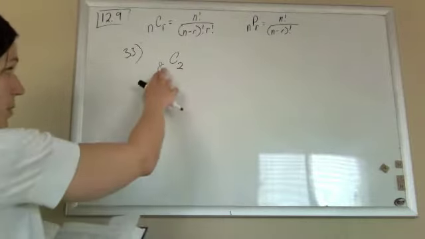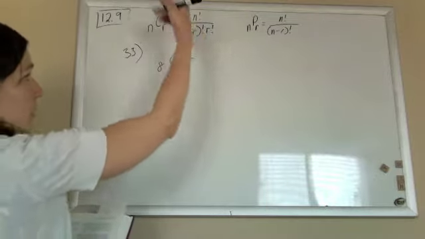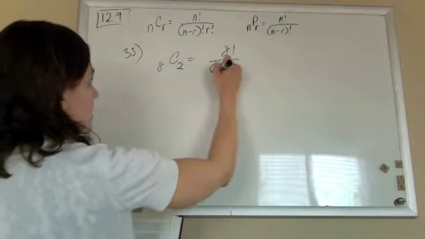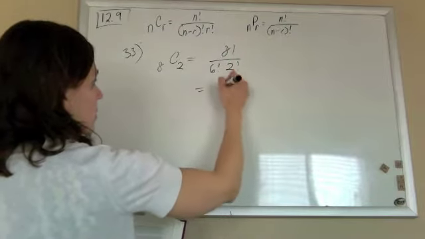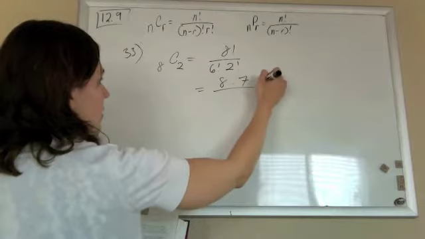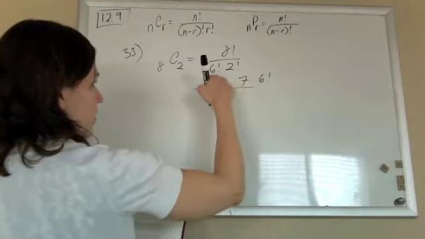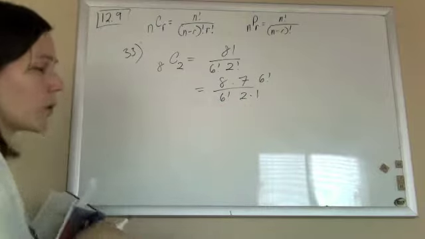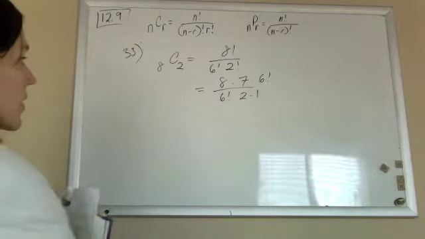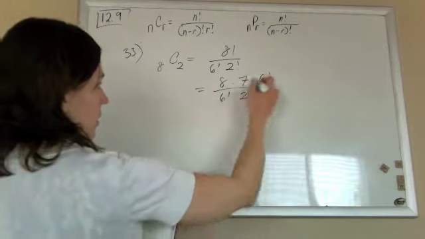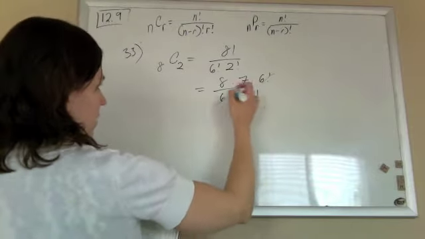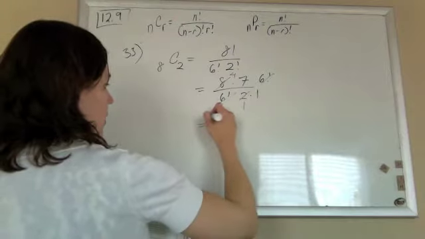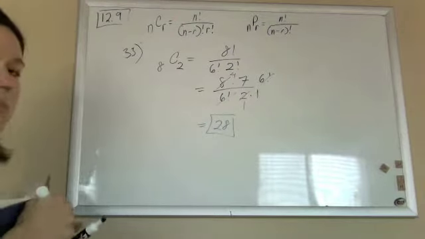So just 8 teams, we have to choose 2 of them, and we're just going to plug and chug into the formula. So 8 factorial over 6 factorial times 2 factorial. 8 times 7, I'll let the 6 factorial cancel with the 6 factorial down there, but I still have the 2 times 1, so everything on the bottom is going to cancel. Divide by 2, I get a 1, divide by 2, I get 4, so he'll have to buy 28 tickets. And that's that.